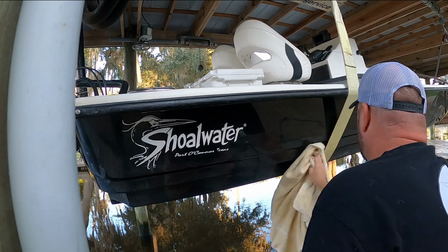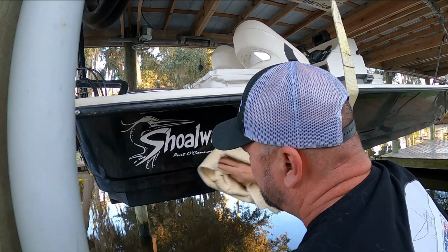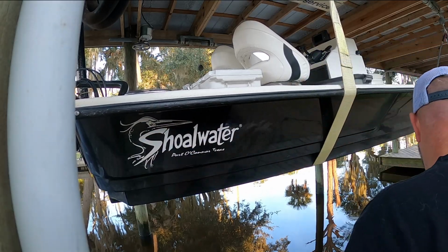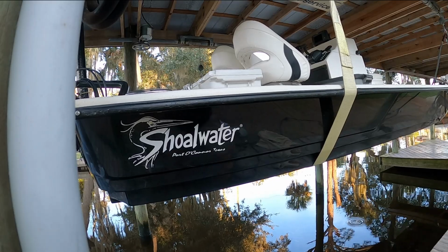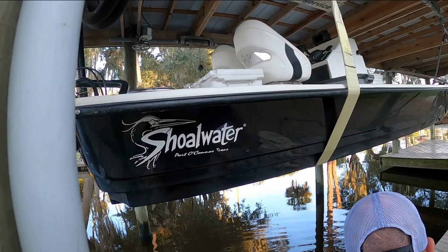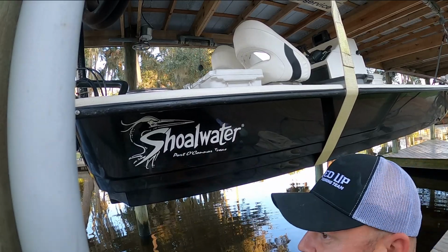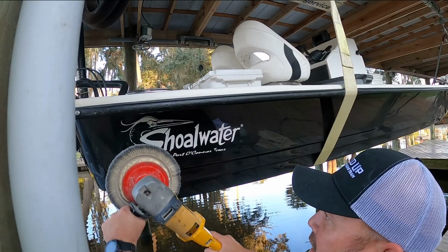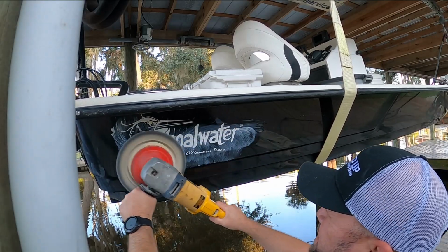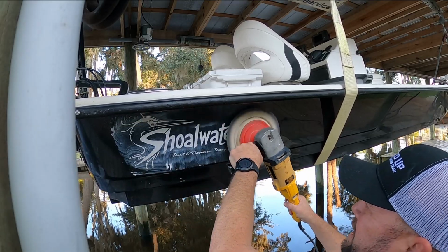Most of the haziness is gone. There's still some where I can hit it, but I don't want to get too crazy. All right, so I'm just going to go. Stickers and buffers do not go well together, so just be careful when you're doing around a sticker. I'm going to do it nice and easy.